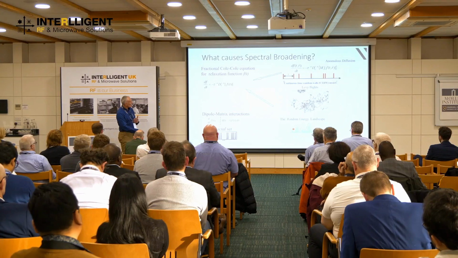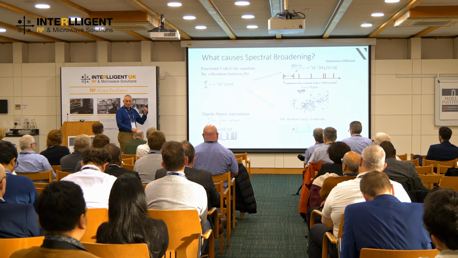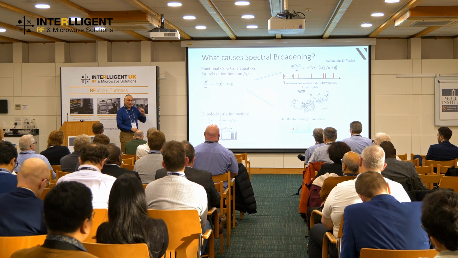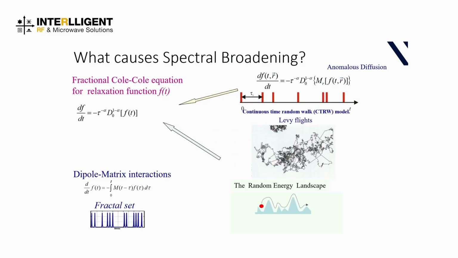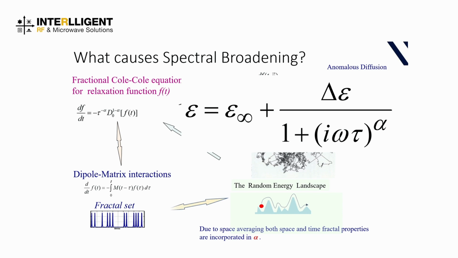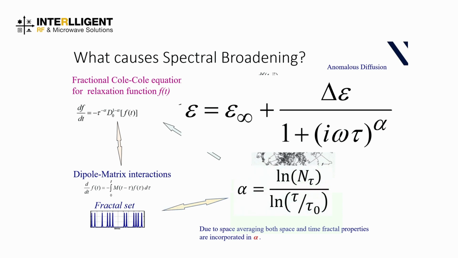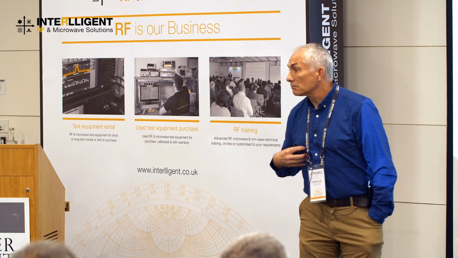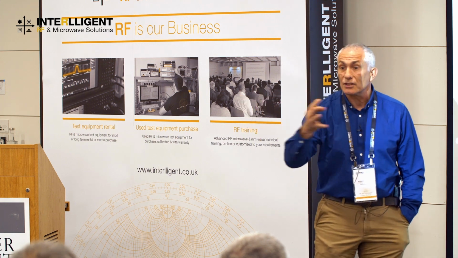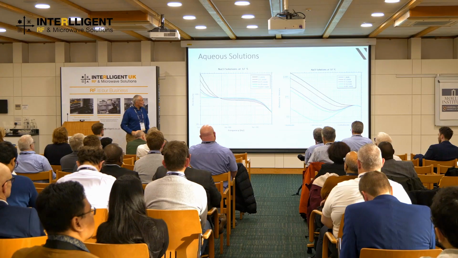Nature loves this sort of stuff, and it appears that if you take that into consideration, this memory function, where it was, will tell you where it's going to be, and involves that scaling according to the length and the time you look at. You're going to get this. And that alpha will then have a meaning. What it says is that n, the number of interactions it's going to make, is going to be pretty much constant according to the time window in which you look. Time window for us is the frequency. Change the frequency, it's going to look pretty much the same over certain scales. It's going to broaden out. So that's what it looks like.